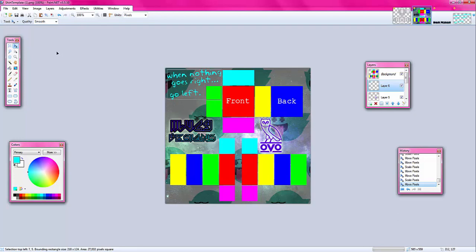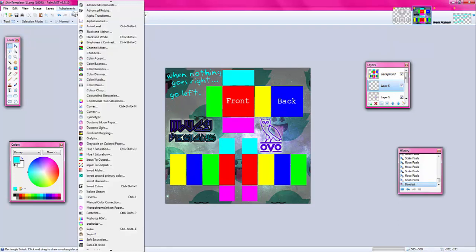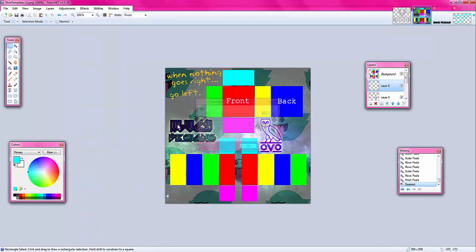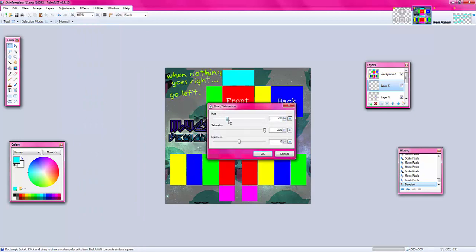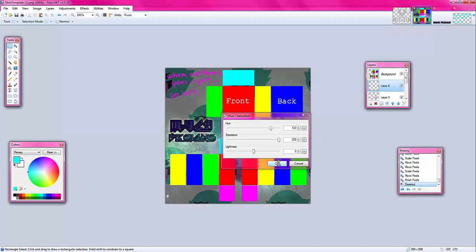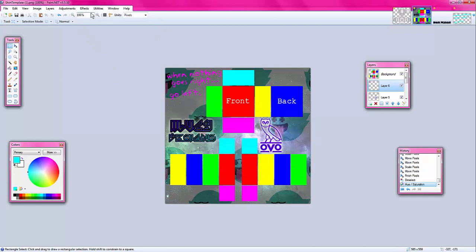Okay, I think that looks good. Hue, saturation. I like this bright pink right here. I'm going to press OK.